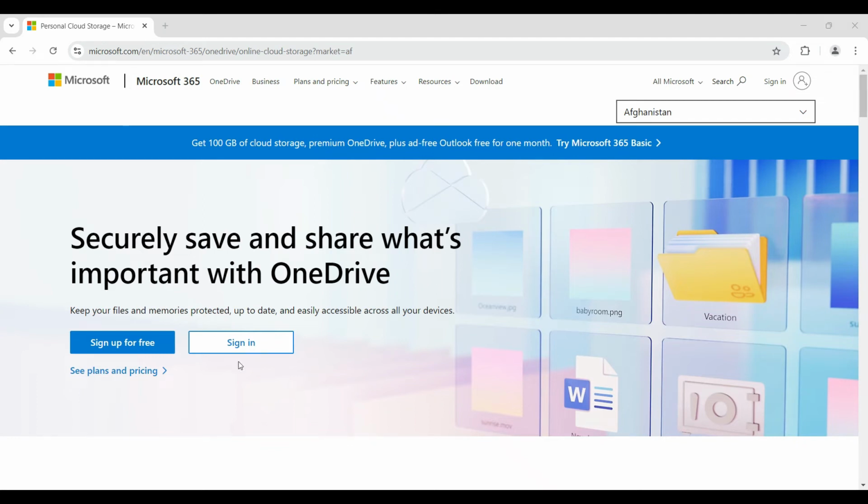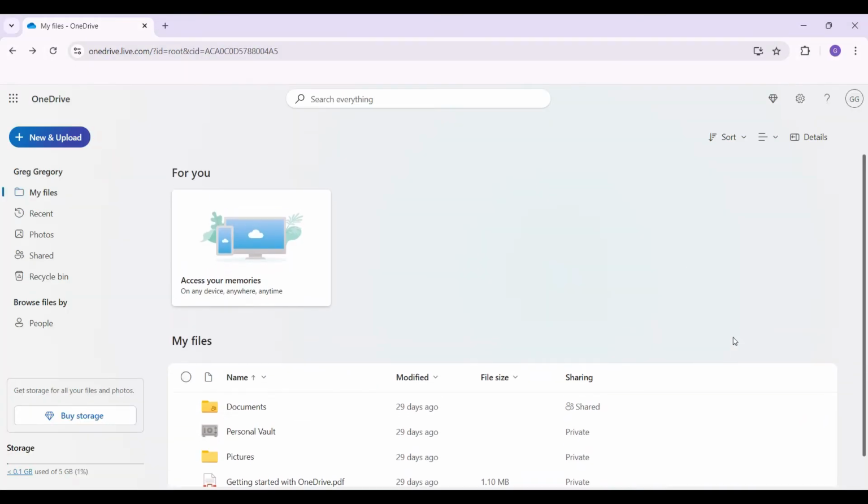In this tutorial, we're gonna look at how to change the language for your OneDrive interface. Now let us begin. Do note that I have already logged into my account. In case you have not, do it right now. It is quite easy. If you don't know how to, we have created a video regarding that as well. Now let's simply look at how to change the interface language.